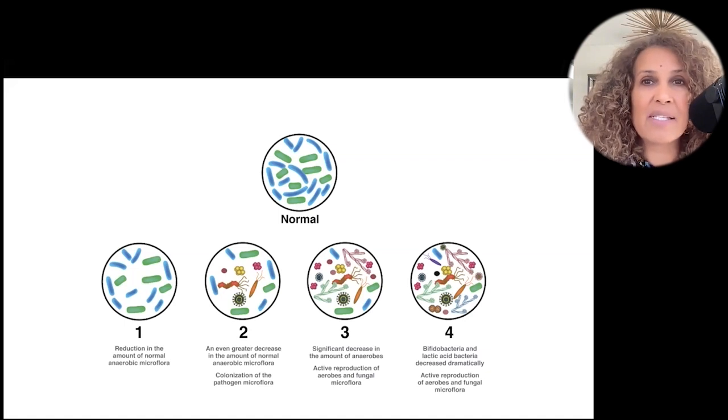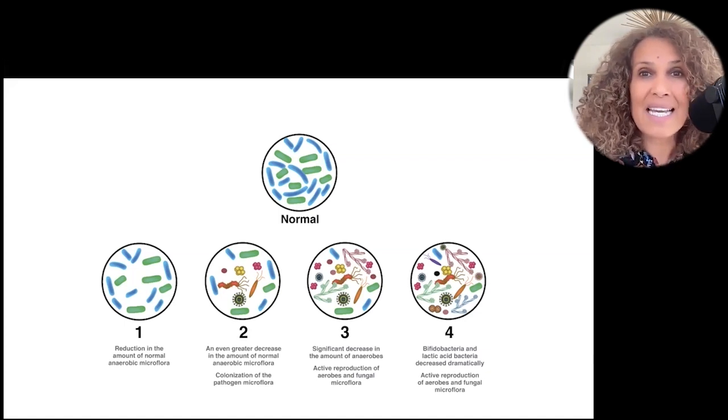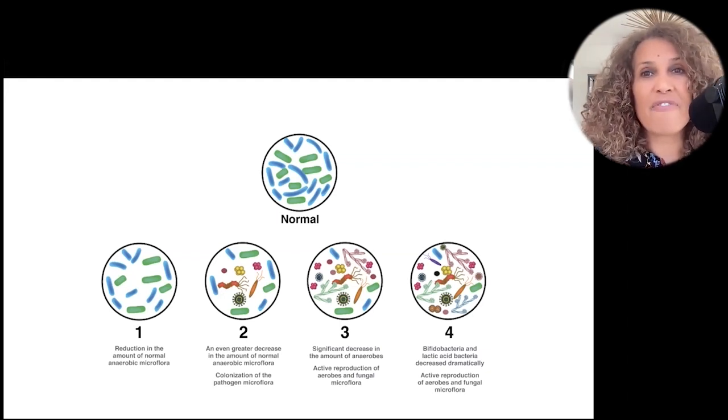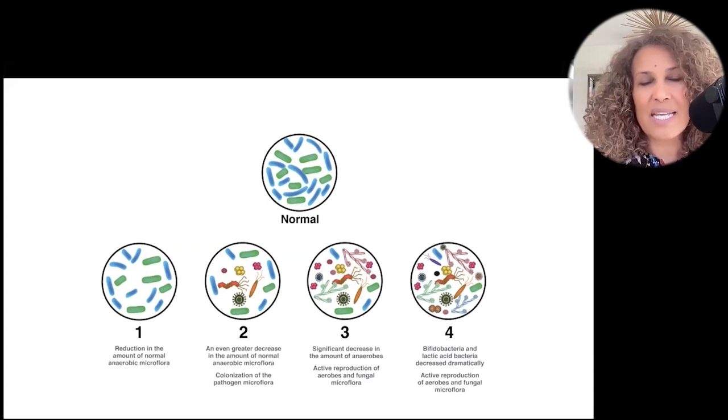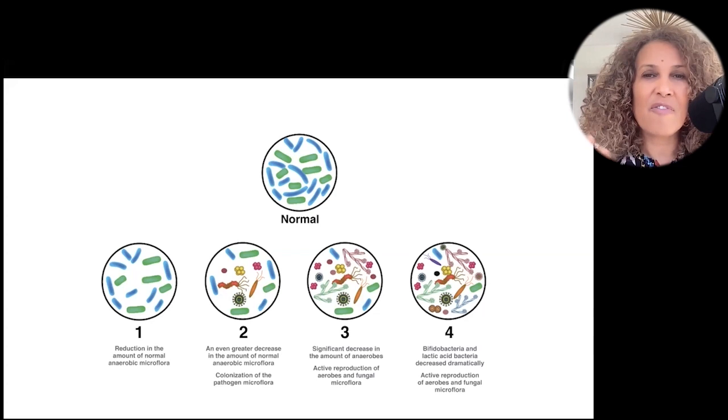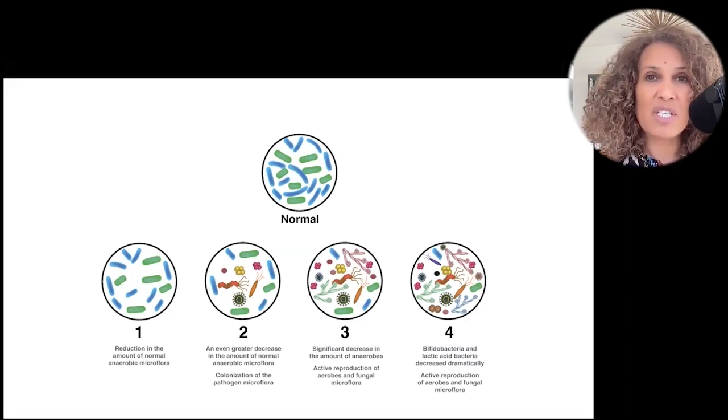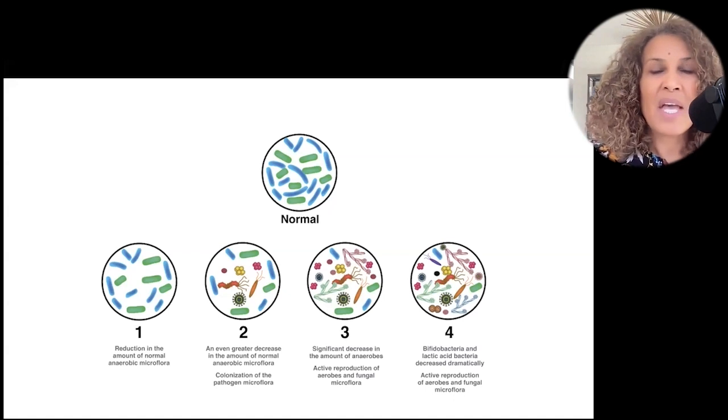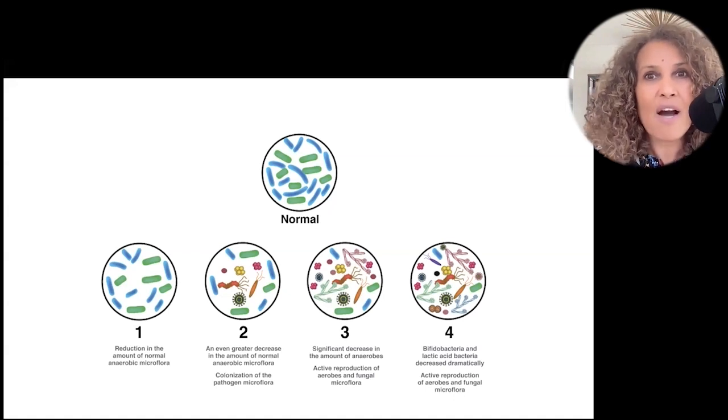A seven to 10 day course of one of those antibiotics can remove up to a third of your gut bacteria. And if you think that you just take a probiotic and then you're good, that is really magical thinking. Many of these species are never coming back depending on what age, where your microbiome is more tender and you can do more damage versus you're older and you have more resilience. So to get back to this idea of microbial imbalance. The second stage is that you see an even greater decrease in the amount of normal anaerobic microflora. And you start to see colonization with some of the more pathogenic microflora. Not pathogens like Ebola or SARS-CoV-2 virus or cholera. Pathogens in the sense of bacteria that are normally present in lower levels, like the clostridial species. Most of us actually have clostridial species and up to 10% of us have C. diff in our gut.